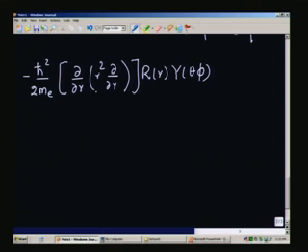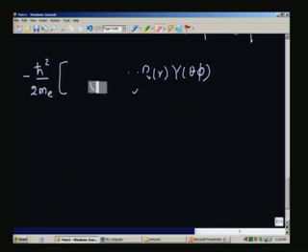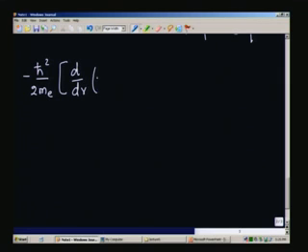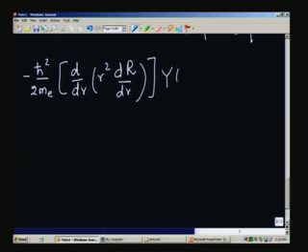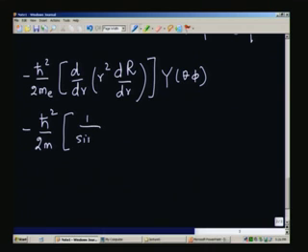So we might as well write this in a slightly different way by taking into account the full derivative and keeping all the other things outside, namely d/dr (r² dR/dr), because that is the radial part, and this whole thing is multiplied by Y(θ,φ). This is the first term. Now if you do the same thing for the next term, what you have is minus h bar square by 2 me. Since we have multiplied by r square, we have only 1 by sin theta.